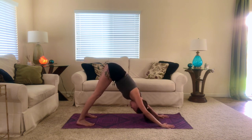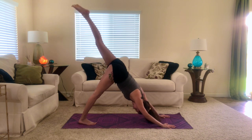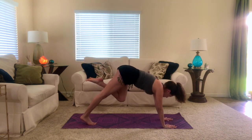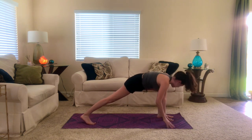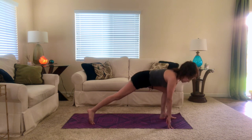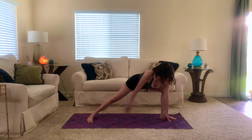One more breath in. And exhale. Lift the left leg to the sky. Bend it into your chest and try to step it to the outside of your hands. So you're in this low lunge. And from here you can spin the back right foot all the way to the ground. So you have warrior two in your legs.